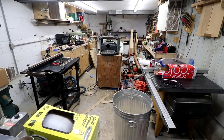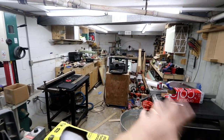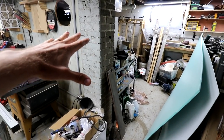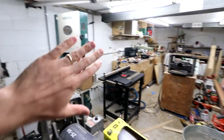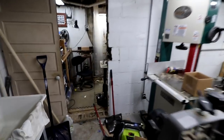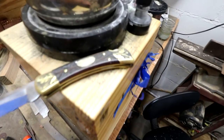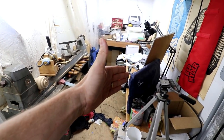It may take me a day or two to work it into my schedule, but this is the main area. You walk in, and I do all my woodworking here. Most of the floor equipment stays in here. When I need more space, I roll it around into this side of the shop where I store all my lumber. I do my engraving here, hand engraving, this type of stuff, and then I have my lathe, my CNC machine, and I do my video editing here.